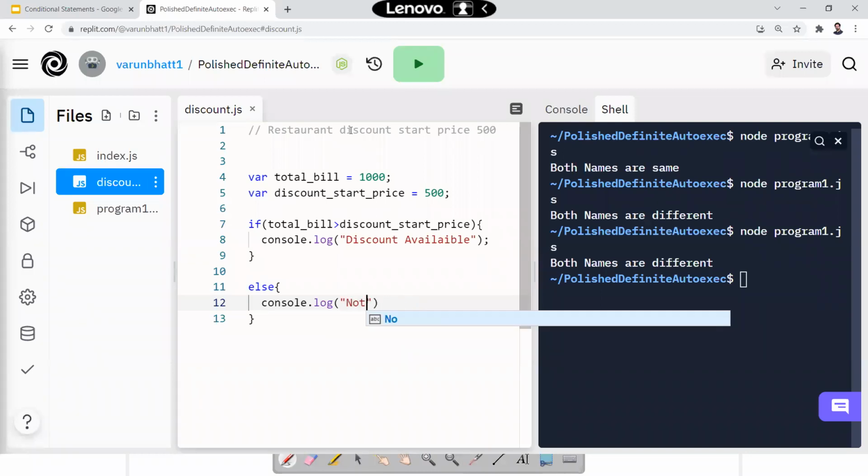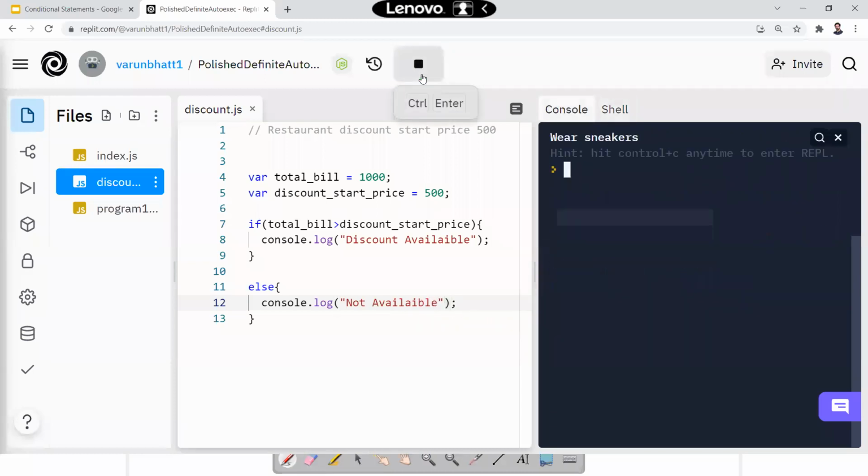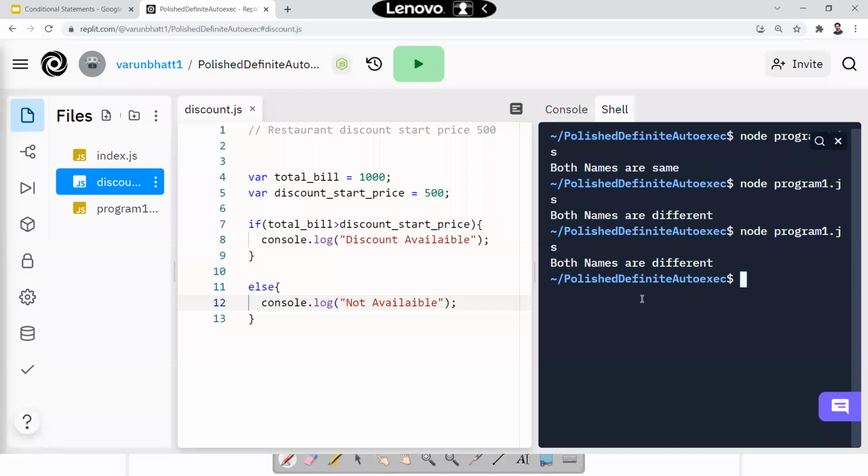You can say just not available. When I run this, sorry, I need to run it from the shell with node discount.js. Now it is saying discount available.